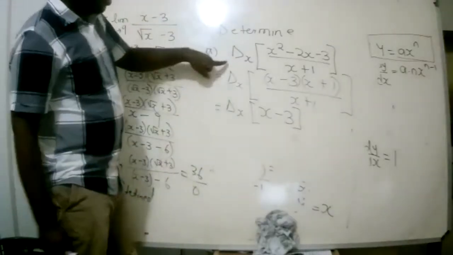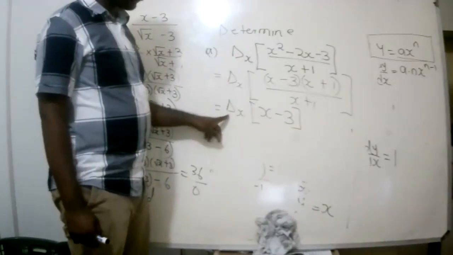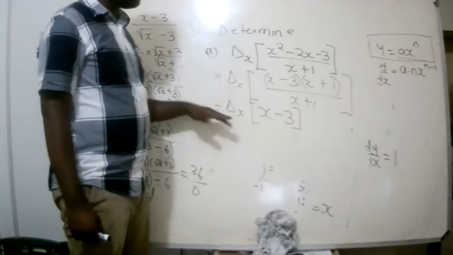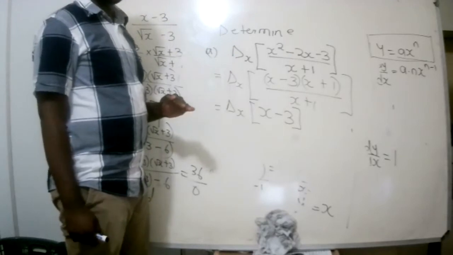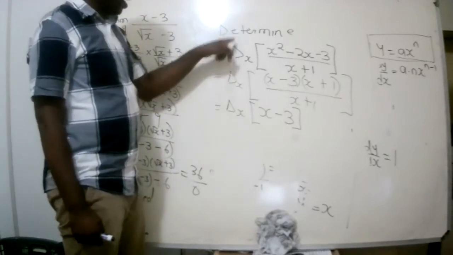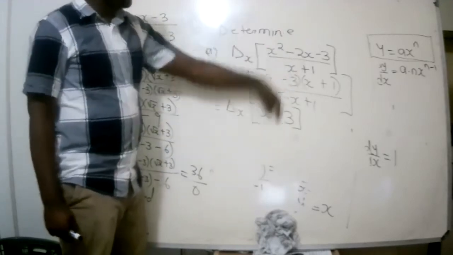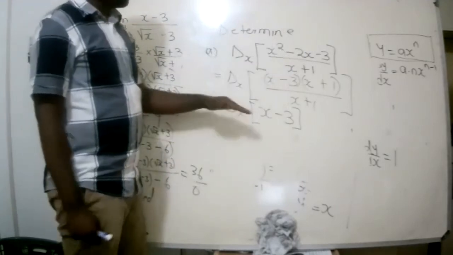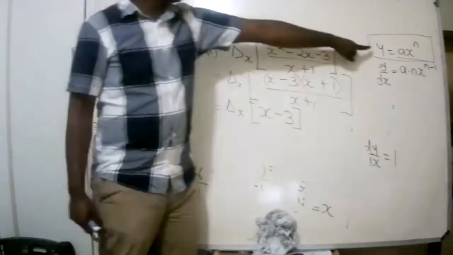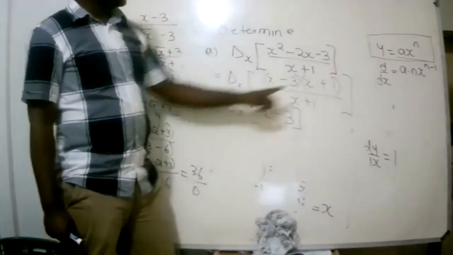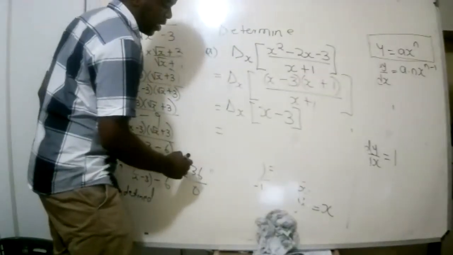Yes. You can see the notation is still there. The reason why I'm keeping the notation in this case is because I haven't derivated as yet. I haven't derivated as yet, hence I'm keeping the constant. What I've done here is just to simplify the expression that we are given. From there, we can derivate because it's in a simple form, in the form where I can apply the rule. So let's derivate and see what we obtain.